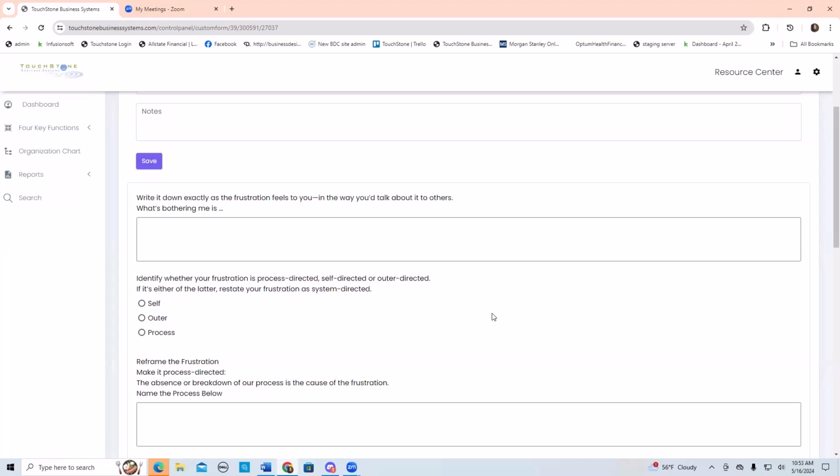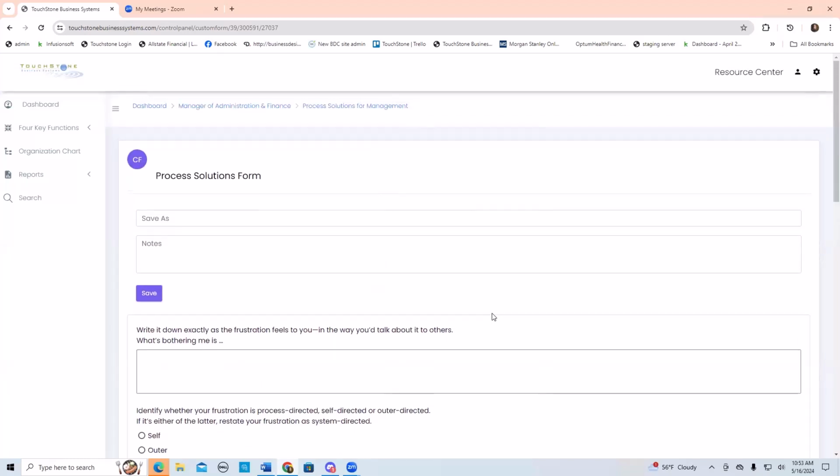Because the managers can then work to say, okay, maybe he's right that we're overselling things, so let's go back to the sales process and see what we can fix. So if your employees come to you with problems like this, help them to own it. Especially if you are in the top box on the org chart and you've got managers who are coming to you with problems, have them own it. Come up with a process solution. I'll make the point again that I can come up with a process solution that doesn't have anything to do with my department. If I'm right, I'm right. And then the sales department needs to deal with it.